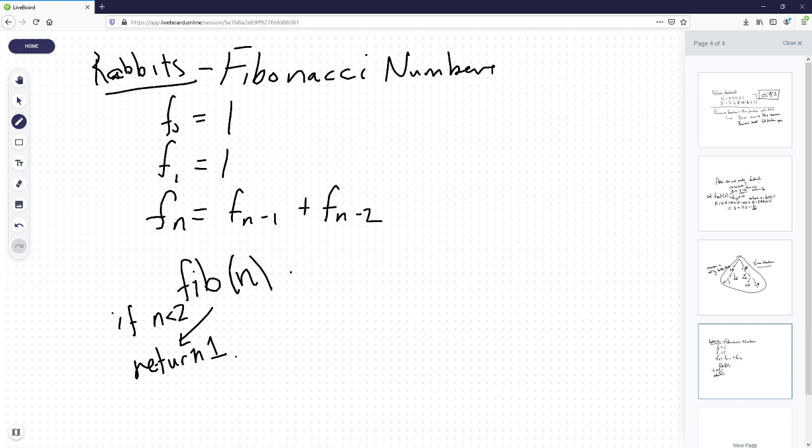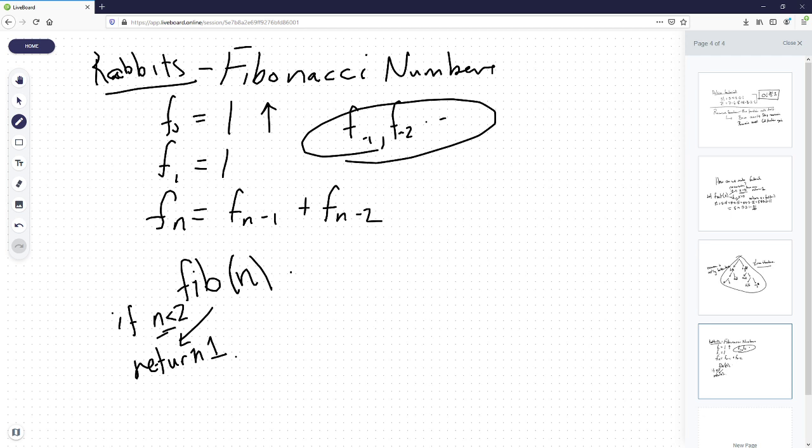Let's pretend f of minus 1, f of minus 2, if you even want to consider these defined, are 1 as well. So everything going back, we'll just return 1. This is a way to keep users safe from accidentally doing some naughty things.